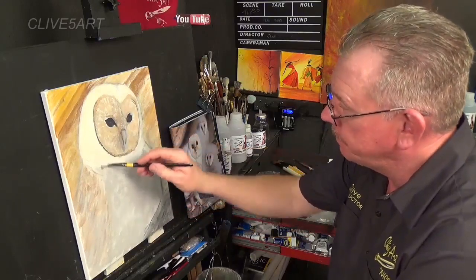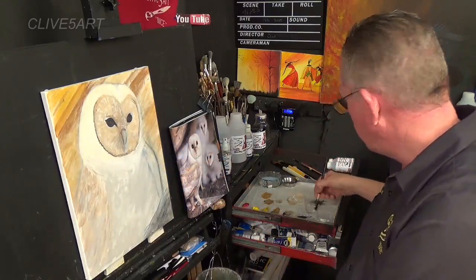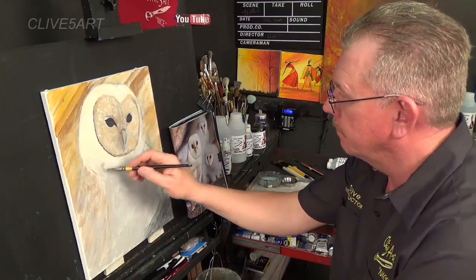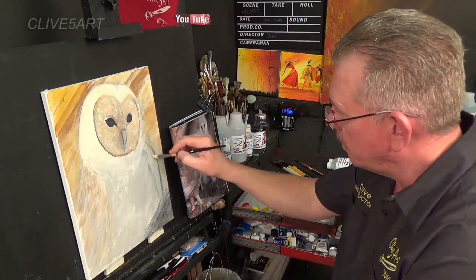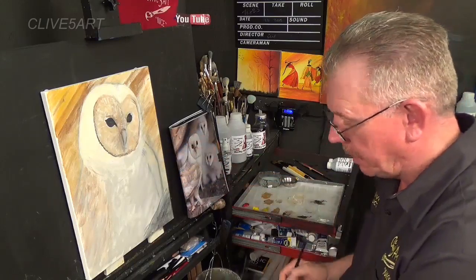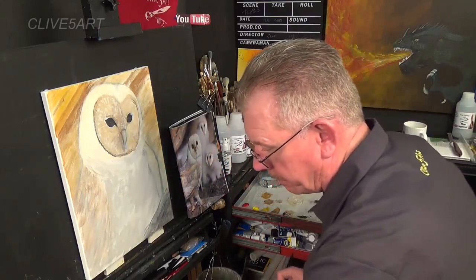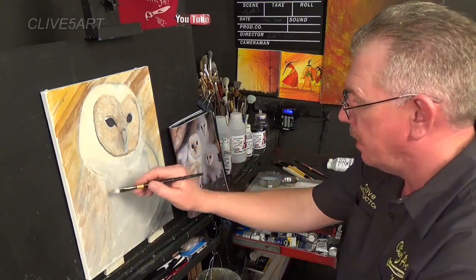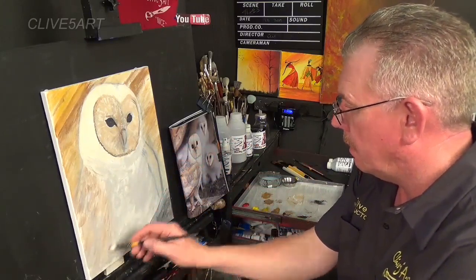Okay. Let's get this. Let's get a bit of that colour. Looks like we could be just about to see a bit of colour in there, maybe. Okay. What are we doing on this particular one? Yeah, we've got a bit of wing showing there on that one. Maybe we can bring that. So his wing is going to be coming in, like that.